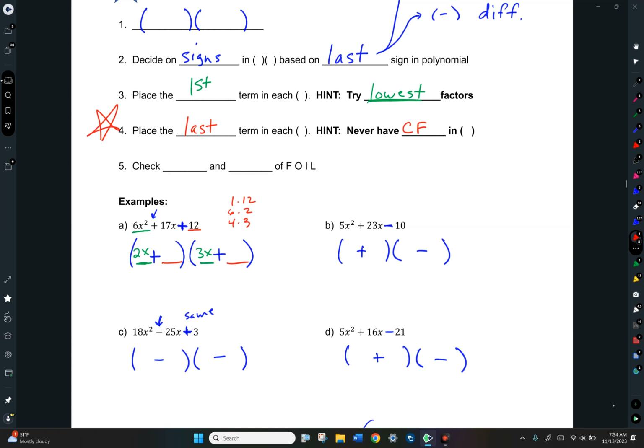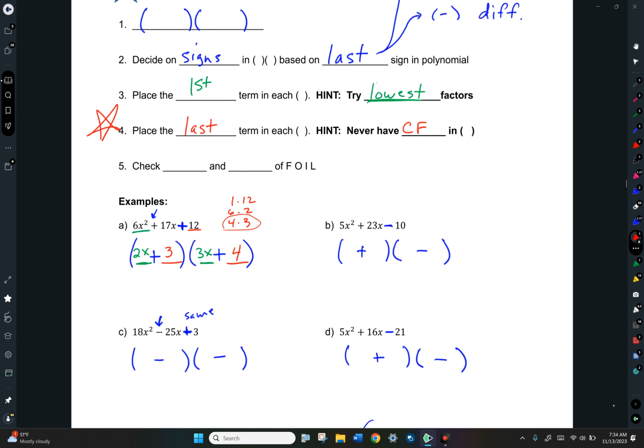So based on what we talked about a minute ago, we always start with the lower number. So my first thing I'm going to try is the 4 and 3. Okay? But when I put those numbers in, do you see if I were to put the 4 right here, that first parenthesis would have a common factor of 2? That's never going to happen. Never. So that means even though I might try the 4 and the 3, I'm definitely going to put the 3 here and the 4 here because neither parenthesis would have a common factor.